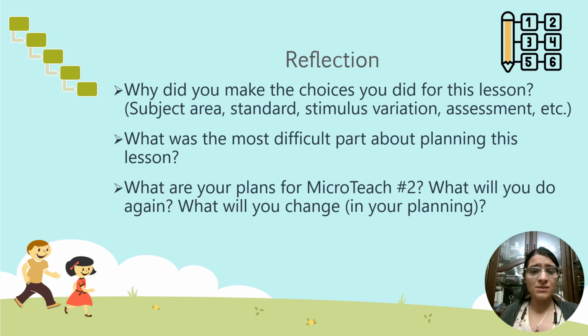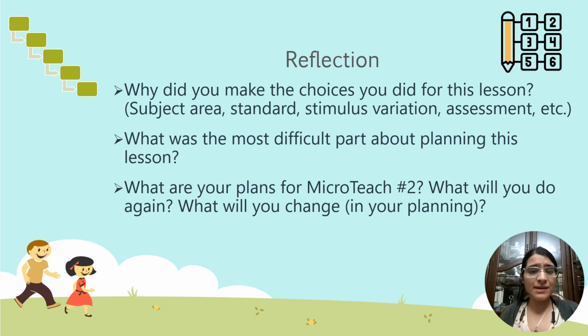So I chose the subject area of reading because as I was going through the book, it was the first subject that came to my head, so I planned according to it. This also ties to the standard regarding main story elements in a story. I noticed that there were sequencing terms scattered throughout the book, and the illustrations depicted the events happening. So I chose the story element of sequence to complement it.